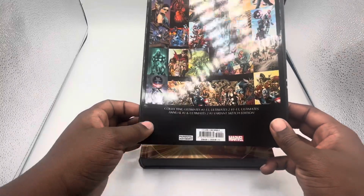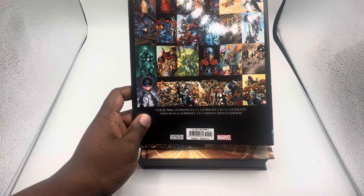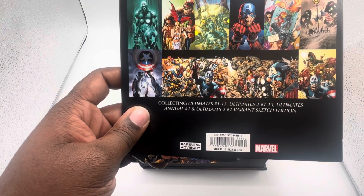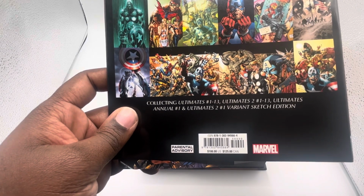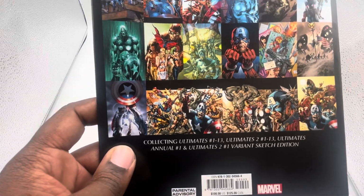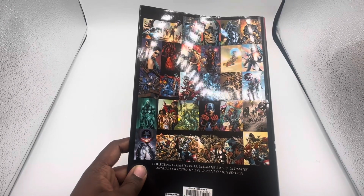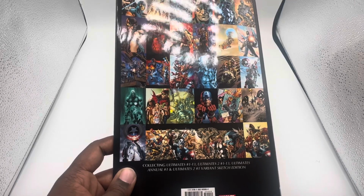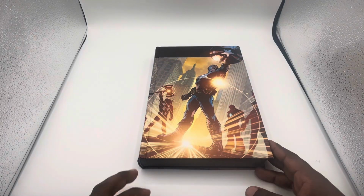And this is collecting Ultimates number 1 through 13, Ultimates 2 number 1 through 13, Ultimates Annual number 1, Ultimates 2 Annual number 1, and Variant Sketchbook. So I guess you get Ultimates 2 and the Ultimate Variant Sketchbook, and this is going to be pretty cool. This is a different take on the Avengers. From the cartoon, I did look through it, and it seemed like some shots from the actual cartoon movie are in here.